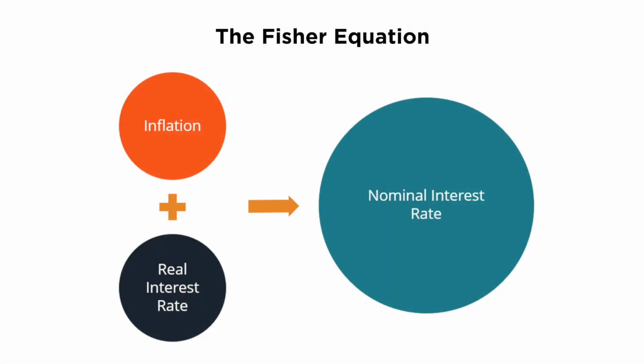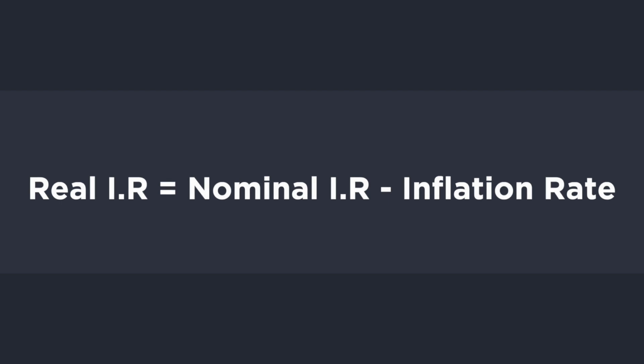So according to what's called the Fisher equation, which relates the nominal interest rate to the real interest rate and inflation, the real interest rate is equal to the nominal interest rate minus the inflation rate. That's because when we talk about nominal interest rates, they have a real component to them, but they also have to factor in inflation. Now I want to throw this back to you, Rowan. So if we do have a negative real interest rate, can you just quickly do the math for us?